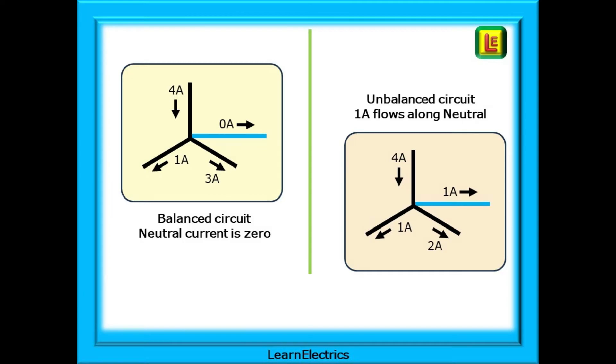Remembering Kirchhoff's law, in a balanced three-phase circuit, the phases are all 120 degrees apart. Current flowing along L1 phase can return along L2 and L3 phases. It doesn't need to go along the neutral. The circuit on the left is balanced, so when the L1 phase is more positive than the others, 4 amps is flowing into the common point and 4 amps is flowing out along L2 and L3. No current is flowing along the neutral.